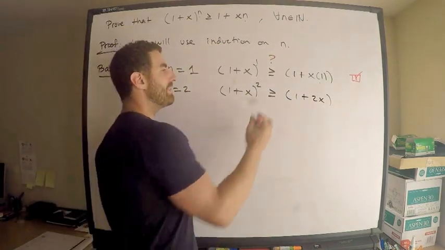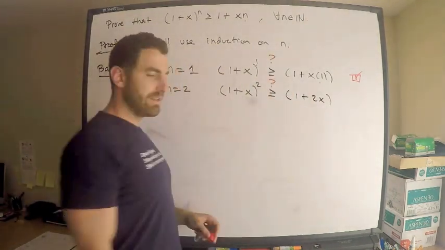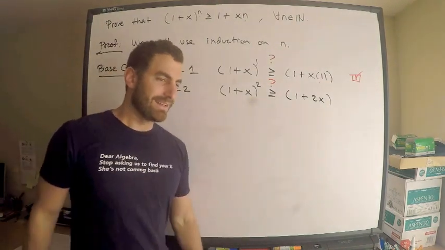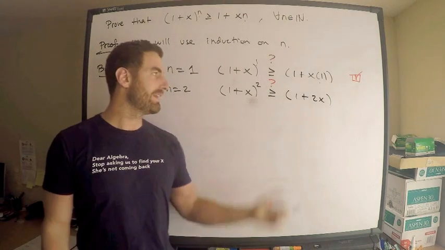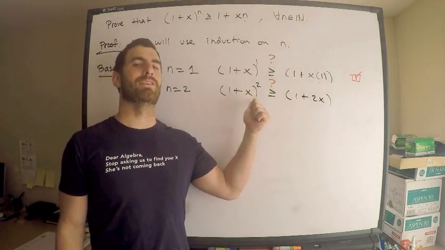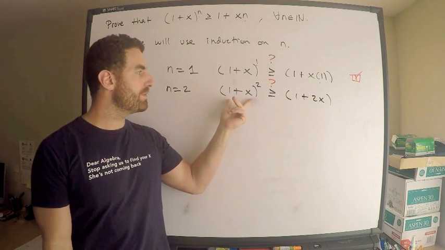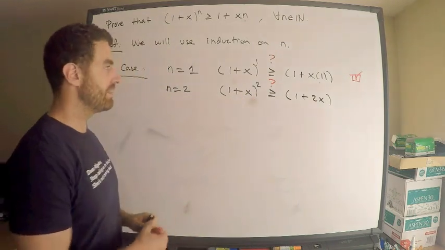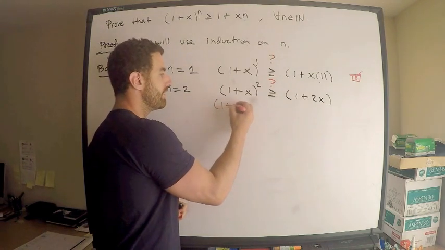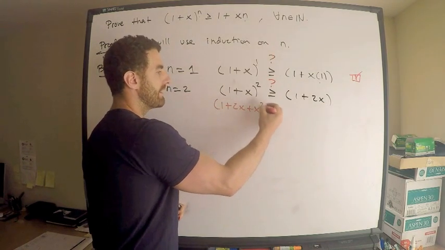I mean, if you're watching my videos, you probably know a significant amount of math, and you don't make this stupid mistake of distributing the 2 through a binomial. Completely illegal. Foil this out. This is 1 plus 2x plus x squared, right? This is 1 plus 2x plus x squared.